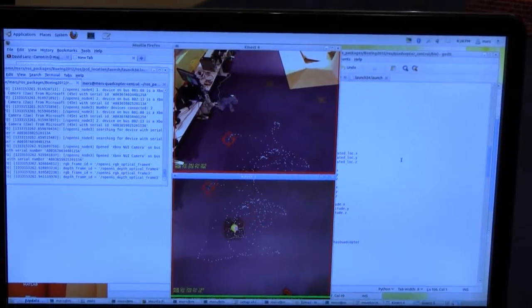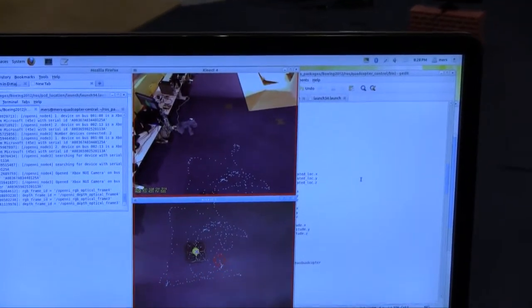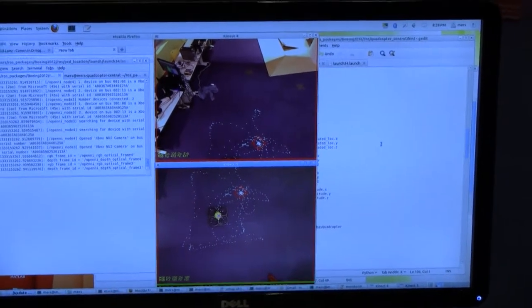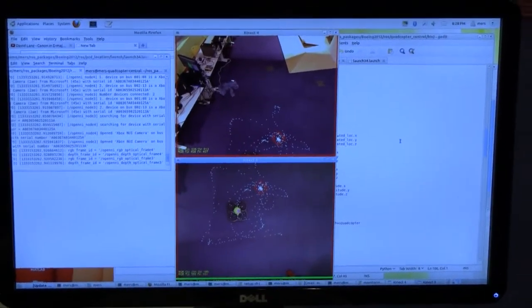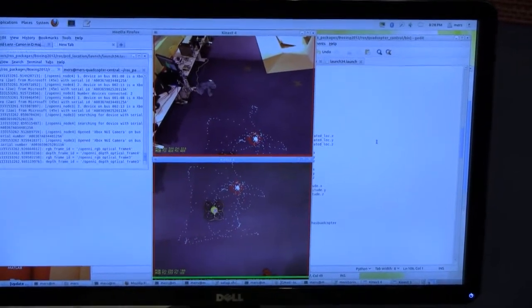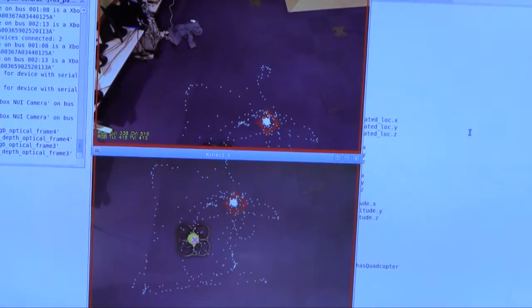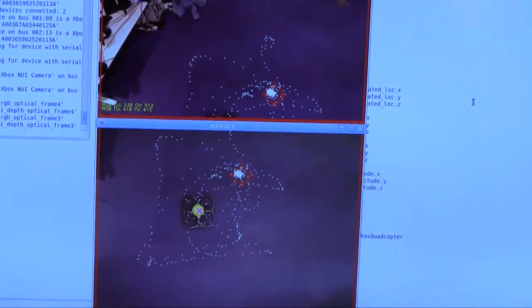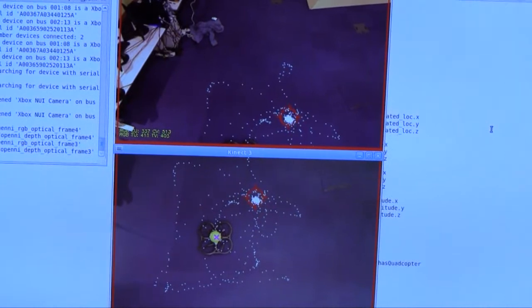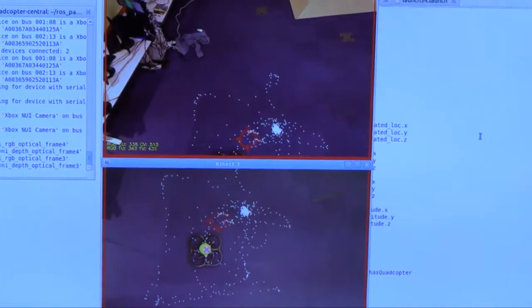So we defined the projection between Andrew's left hand to the actual operation region, so that once Andrew moves his left hand, the target circle, as you can see, the red circle on the screen will move according to Andrew's hand. And all the white dots are the historical targets specified by the gesture.